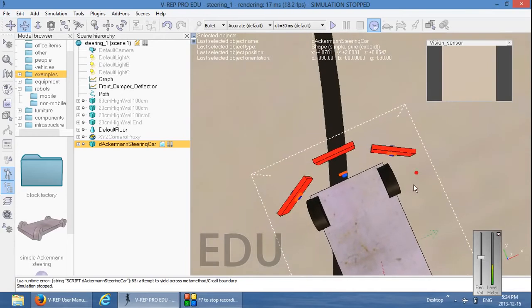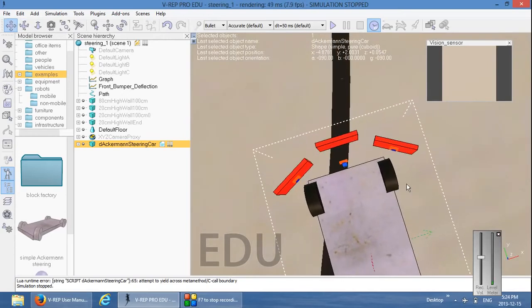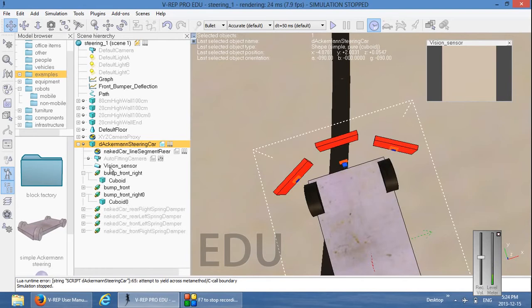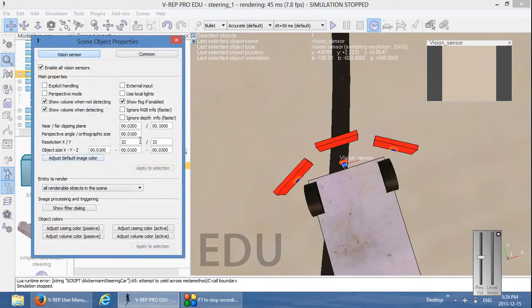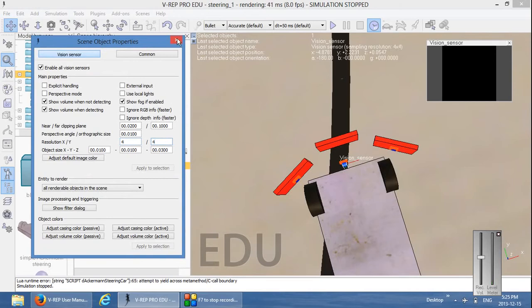Now, since we're using a light sensor, why don't we change the vision sensor? The vision sensor resolution does not have to be quite that big, so we'll change it to 4x4, which will make it really blocky. But since we're using a vision sensor, we could technically make it 2x2 or 1x1.